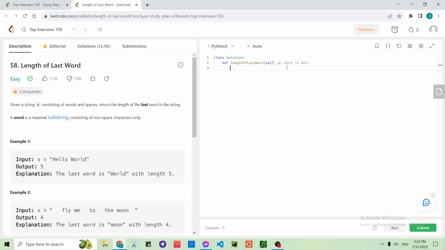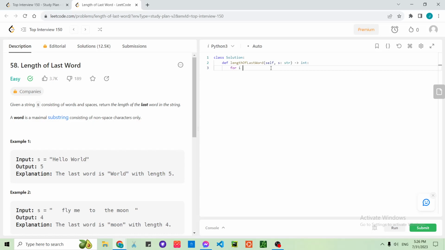I think they want us to write this algorithm instead of using a ready-made function that returns the result right away, such as a function to remove the preceding and trailing space, and then we can just get the length of the last word. Okay, let's just try with that solution.